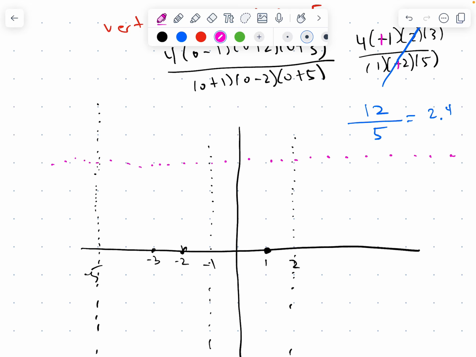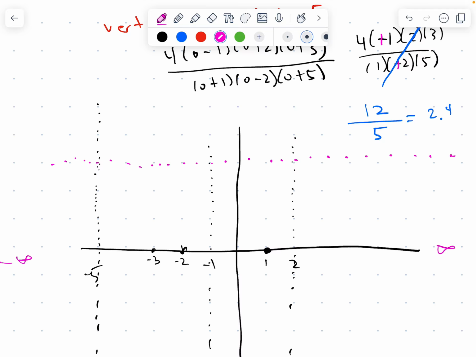So this is the horizontal asymptote. So we have the battle of the asymptotes. We have some vertical asymptotes and we have some horizontal asymptotes. Now the horizontal asymptote doesn't really affect anything here. There's not really going to be a collision or any issues there. The horizontal asymptote only matters as you get to infinity and negative infinity. So let's just let it do its thing here in between these values. Once we start getting further out to the left and the right, then that horizontal asymptote is going to matter.